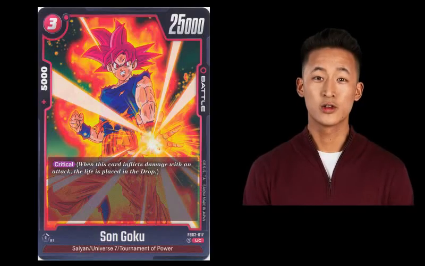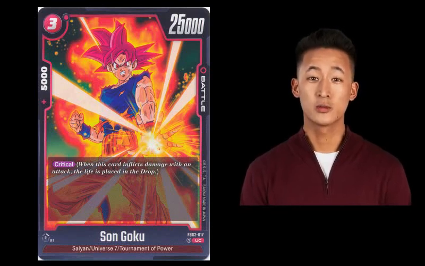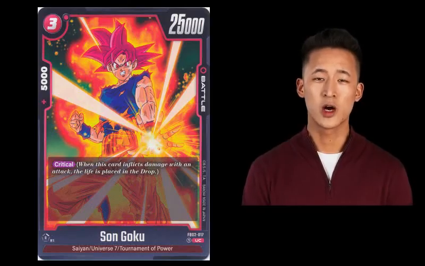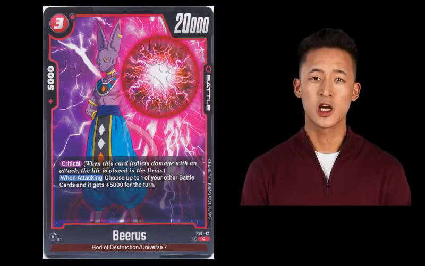5. Son Goku Critical. I run 1 copy of this Son Goku with 25,000 attack power and critical. The critical ability means, when attacking, any damage Son Goku inflicts goes straight to the drop area instead of your opponent's hand. This makes him a serious threat that can chip away at your opponent's life without letting them recover.